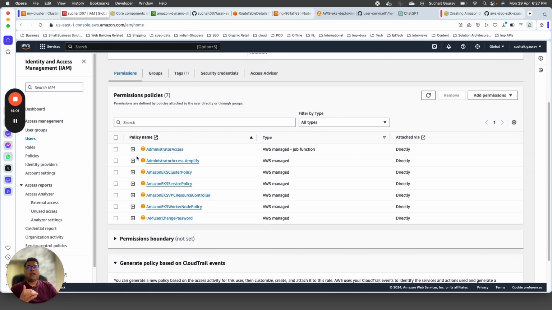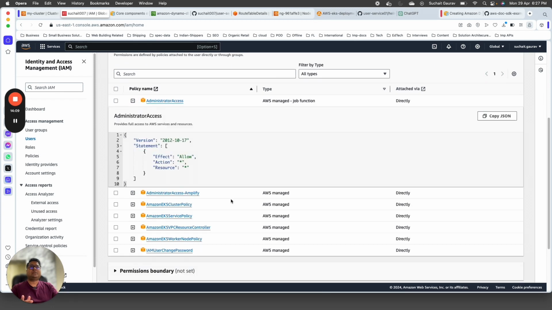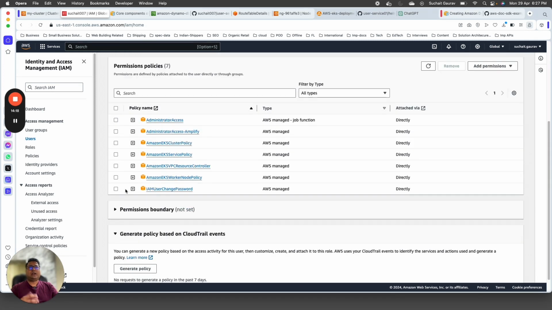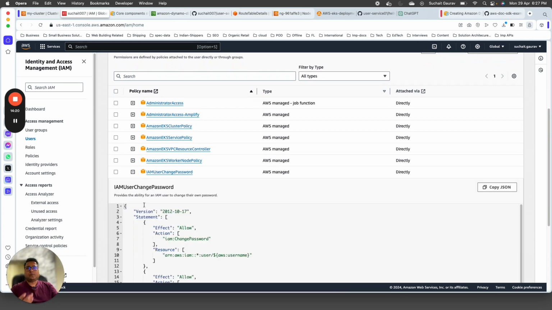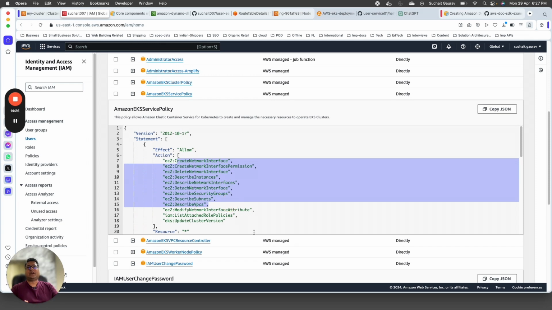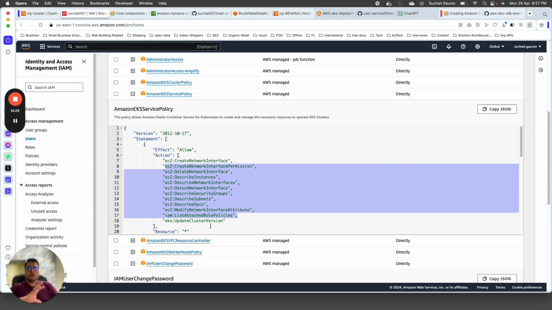Now to my user, what policies have I assigned? You see, I have assigned administrator access to this user, and all EKS access. Although if I'm using administrator access, I think I have access to everything. I don't have to use these policies, right? Just for understanding, there is another policy assigned which is change user, and another with all those things: create network, describe subnet, etc. So your policies govern what a persona, a user, or a role could and could not do. So this is the concept of IAM, and it's very amazing in AWS compared to Azure, from what I see.